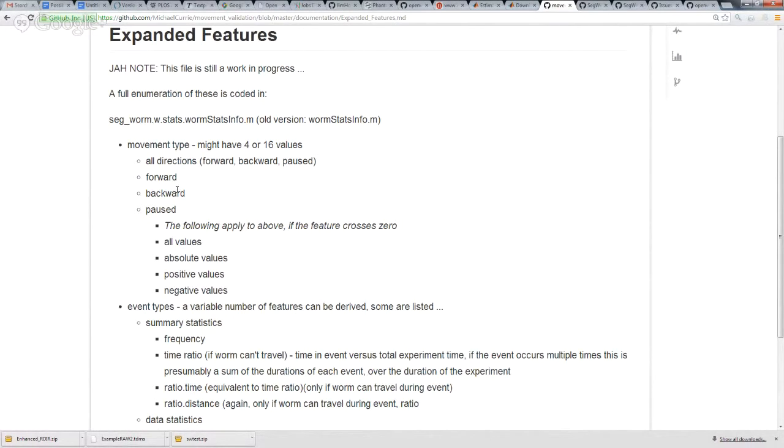In addition to that, let's say the length could be negative, which it couldn't. So maybe let's think of bend angle, the bend angle of the head. Because that could be plus or minus, you can further break that down into what was the bend angle while going forward, and while the bend angle was positive, or while the bend angle was negative. So that in total will give you 16 combinations. So suddenly you have roughly 50 features, and that gets expanded into 700 features that they use.